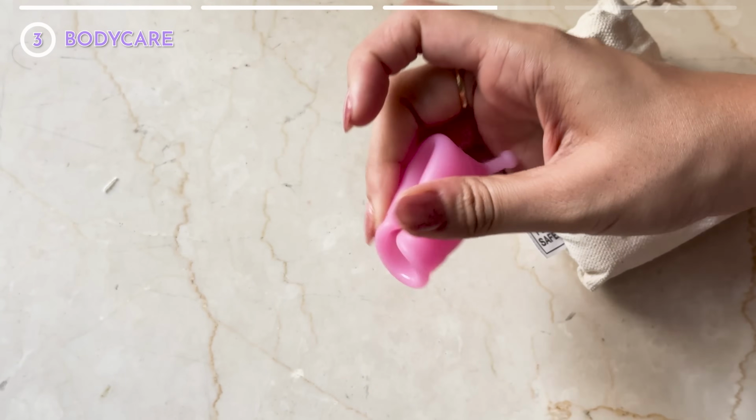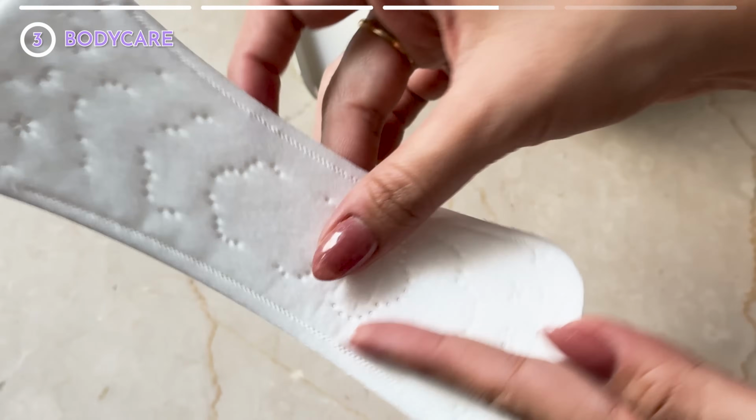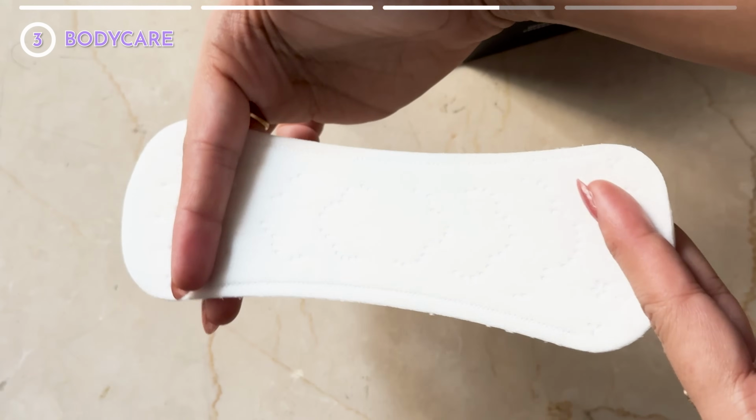And in addition to doing that, you can use panty liners with your menstrual cups when you're menstruating and even when you're not menstruating, because these can always be taken out, thrown away and replaced with another panty liner. What that does is it, one, absorbs the sweat and the moisture in that area. And because in summer it tends to be a lot more moist, you can get yeast infections, and we want to avoid that at all costs, even when you're wearing cotton underwear.